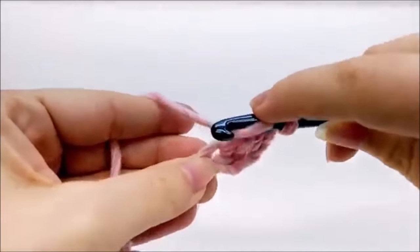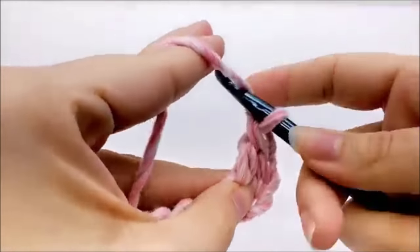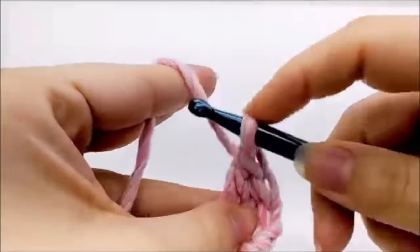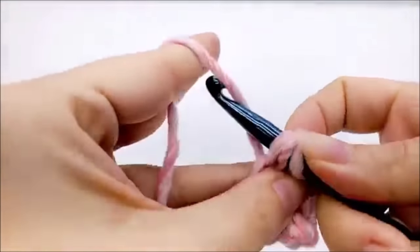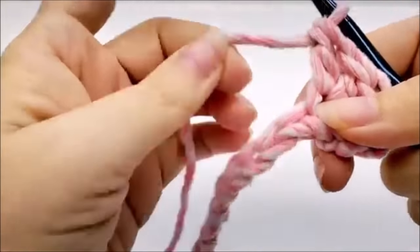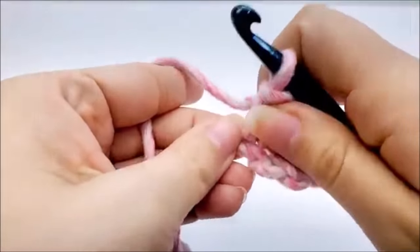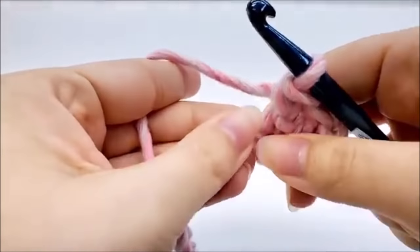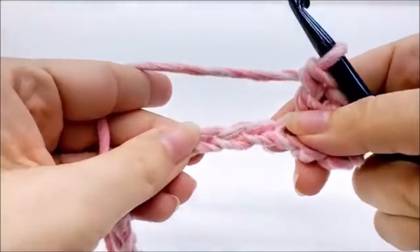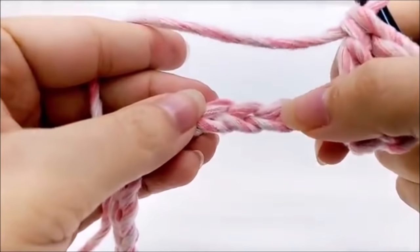So there's 1, 2, 3, and 4, just like that. Now we are going to skip 3 stitches. So you always want to pull back your shell. I call this a shell, your 4 double crochets there. So you can see the stitches clearly, because sometimes it stretches out. So skip 3. 1, 2, 3.